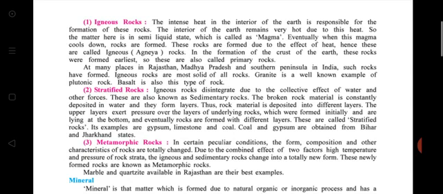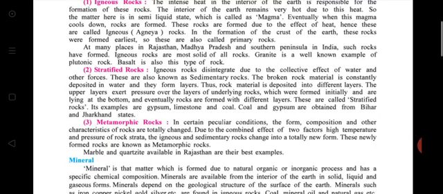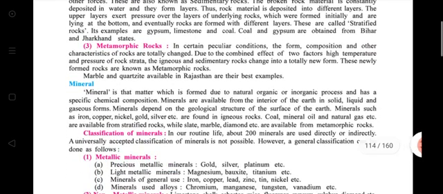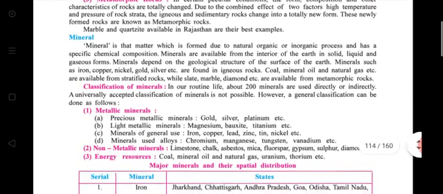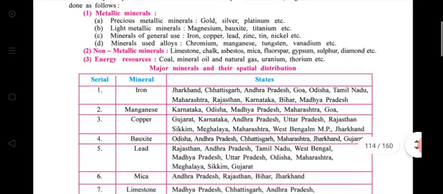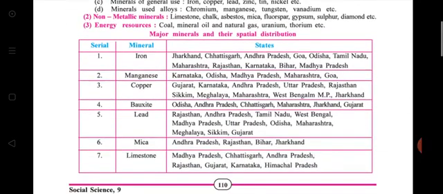Granite is a good example of igneous rock, so please underline that. Then the definition of magma. At that time I told you which line is important, so I hope you all took that and also learned or remembered it. Then minerals. In lecture number 1 we also learned about mineral classification, the metallic, non-metallic, then energy resources, etc.